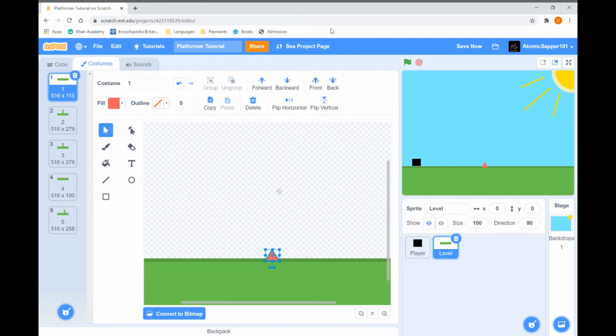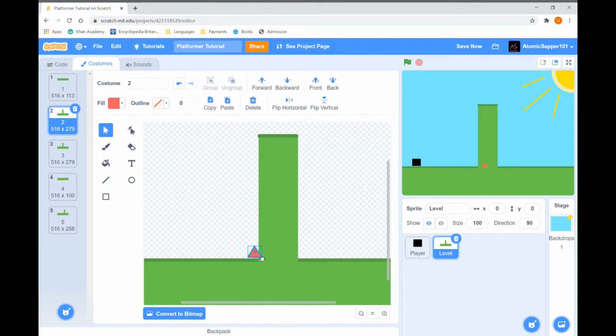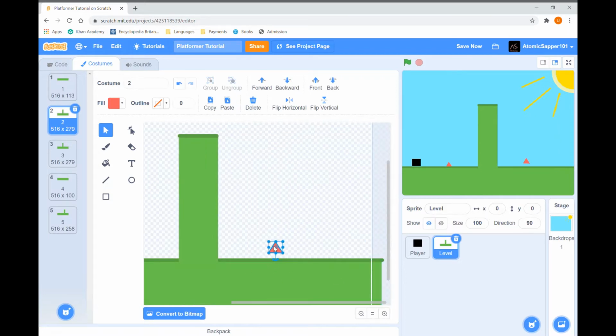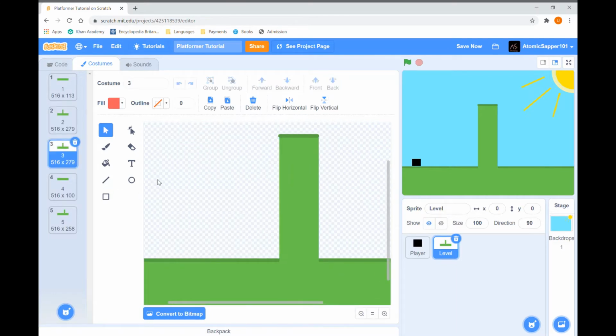Just develop your level and just copy paste. I want it here. I want it here. Then these are pretty similar levels, so I'm just going to paste it and change it to here. This will be hard.